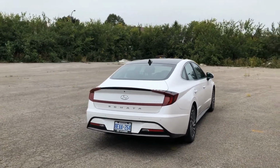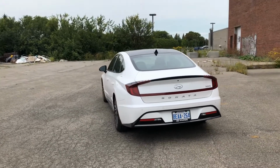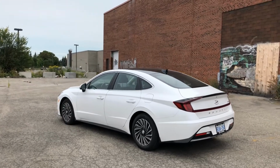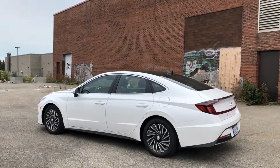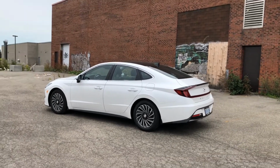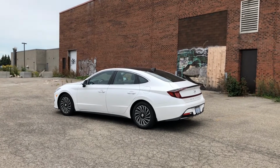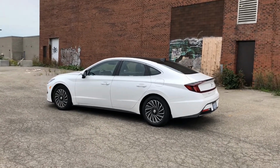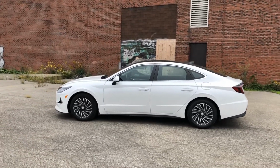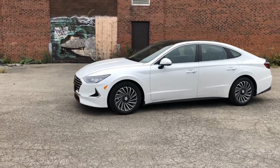Now, if you live in the US, you can have access to this car's efficiency and, well, quote-unquote performance for only $27,750. Beat that, plug-in hybrid, any of them. That's for the blue trim, I should say. There's also an SEL, and if you want to compare to the Ultimate, you're looking at a Limited in the US for $35,300, even at that price. All right, moving right along.